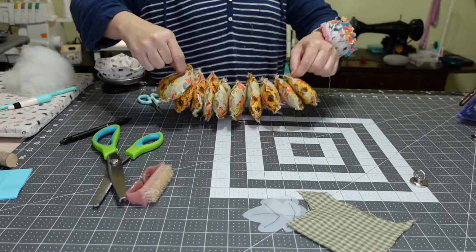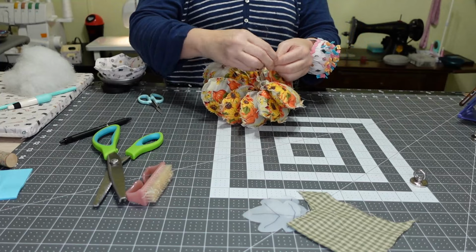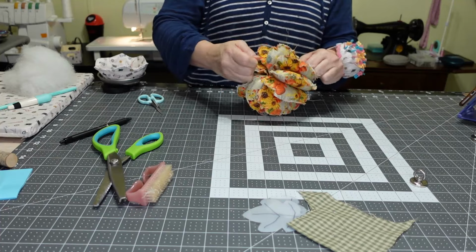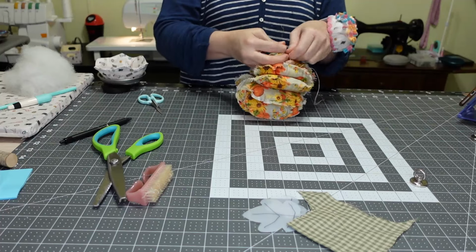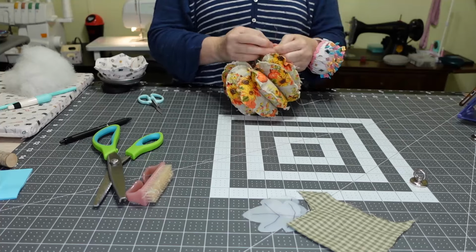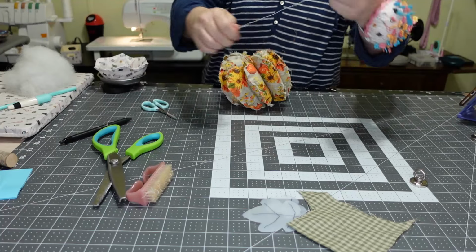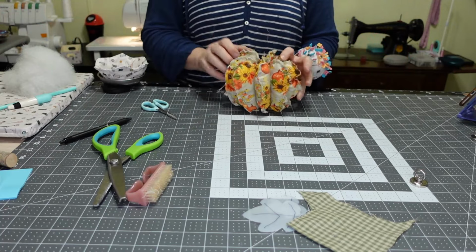Okay, so I've got my 10 sections on there, okay? So what I'm gonna do is I'm going to tie a knot. Now I'm carefully gonna pull and draw my little pumpkin up. Now you could put more on here if you want to, but pull tight. That's the reason why you use thick thread or thick string, okay? Pull tight, because that's gonna put your sections up here, okay? And I'm gonna tie several little knots in here to make sure that I'm not falling apart. And then I just clip my string, and I'll deal with that later. And then we have our pumpkin sections.